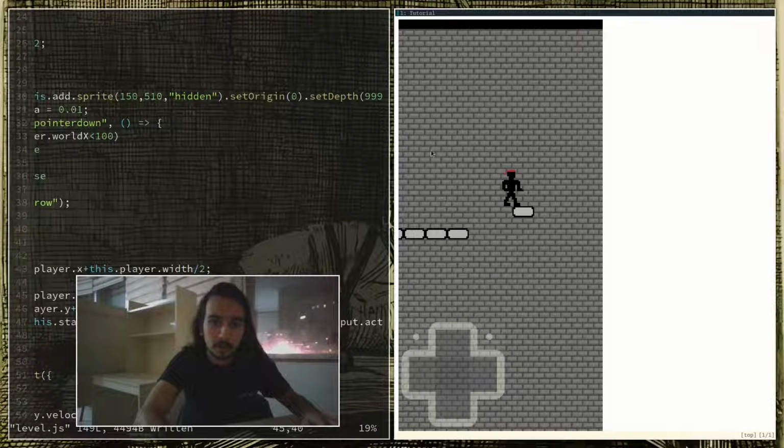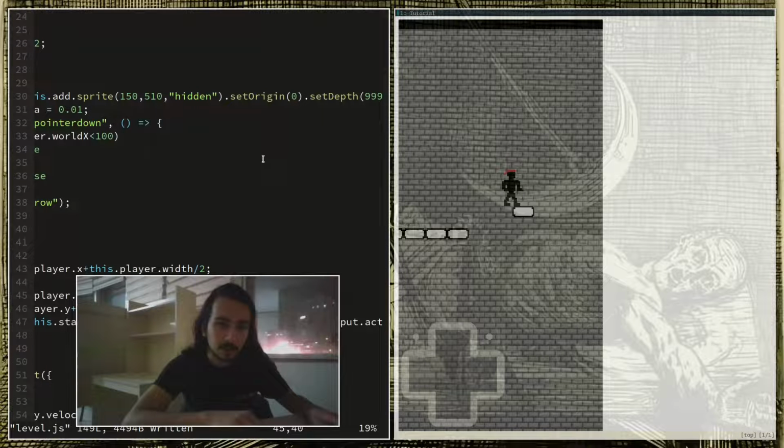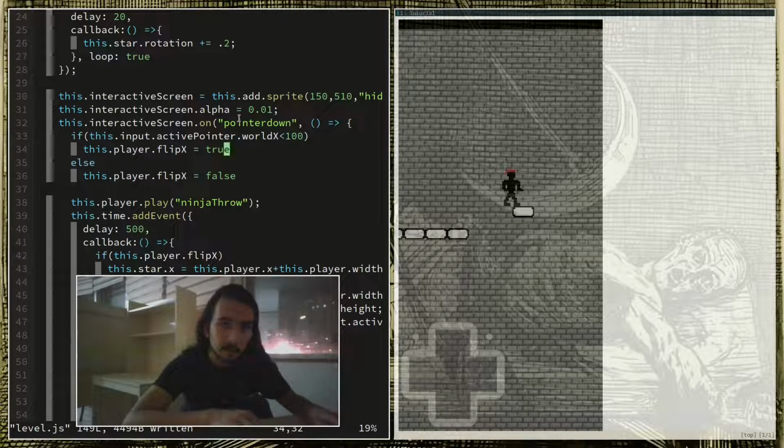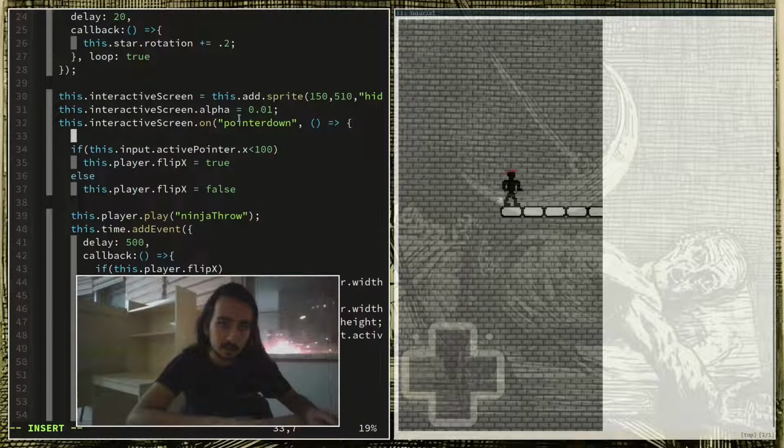Oh, but the worldX, we don't need the worldX for the turning thing. We need to make this just.x, but wait, the values will change.